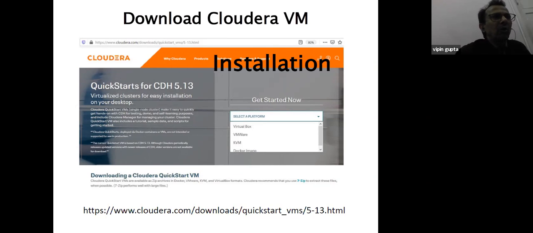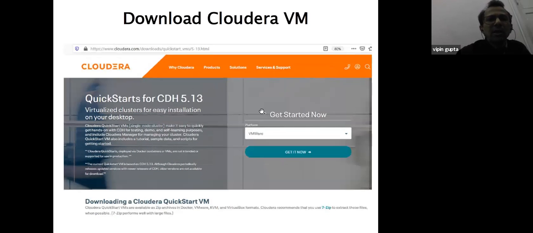Now what we have to do is just download that VM, unzip it, and open that file in VMware. So I'm just showing you the steps. In my case, I downloaded from this site. When you download, it will ask for certain information, and it will also ask whether you want this VM for VMware Workstation or Oracle VirtualBox. In my case, because I'm using VMware, I downloaded it for VMware. You have to enter your email address, that type of thing.